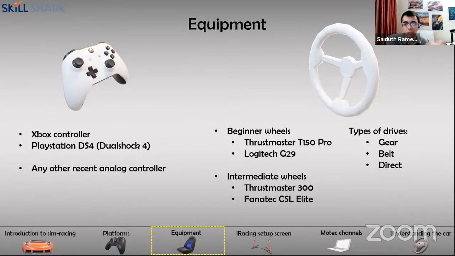Belt drive is usually the most common one you find. And then direct drive is where you have a direct gear that's mounted to the axis of the steering. And that's probably the most accurate, but also the most expensive. I would personally suggest, if you're starting off, choose one of these two. They are belt drive. I mean, go for a belt drive alternative steering wheel. But that's a little bit about the equipment. I won't get any more into this.